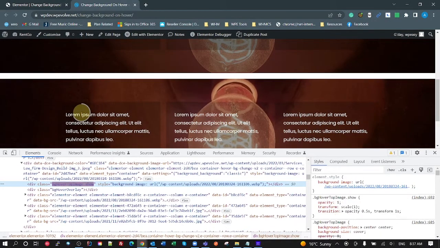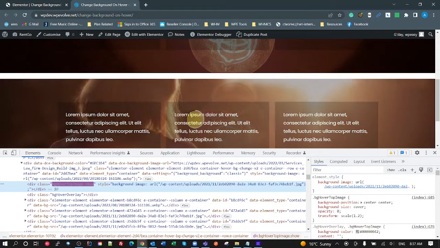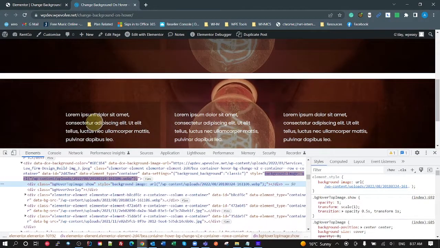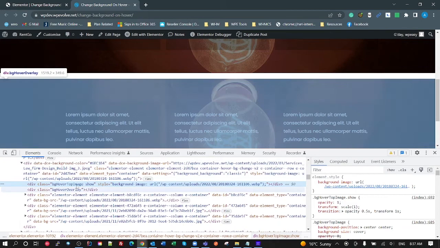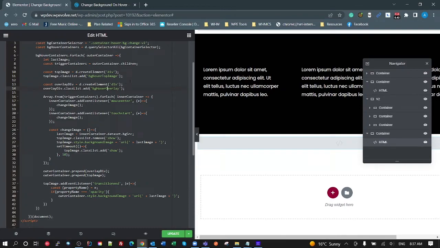We could certainly change this by excluding those from the classes as we iterate through. We could put classes on each of these columns to only pick out the ones that we want as triggers. But I just thought it was easy enough to not add these until we've actually picked up which of the triggers we want. The easy way to do that is to get them ready, then go through and set up all of my trigger containers. And once I've done that, then add the overlay and the top image to the outer container, so the main container. That was the reason I've done that.